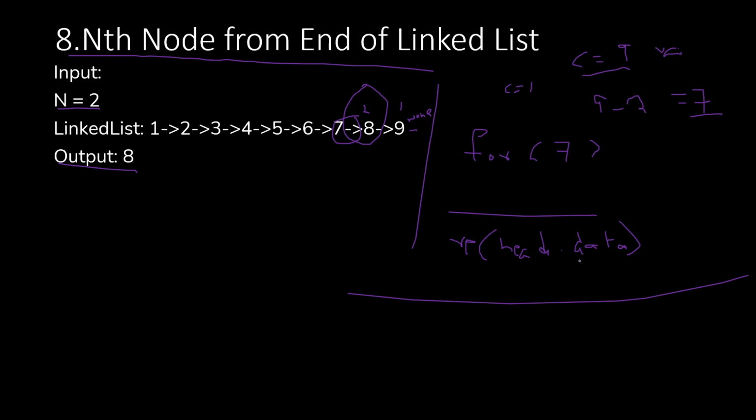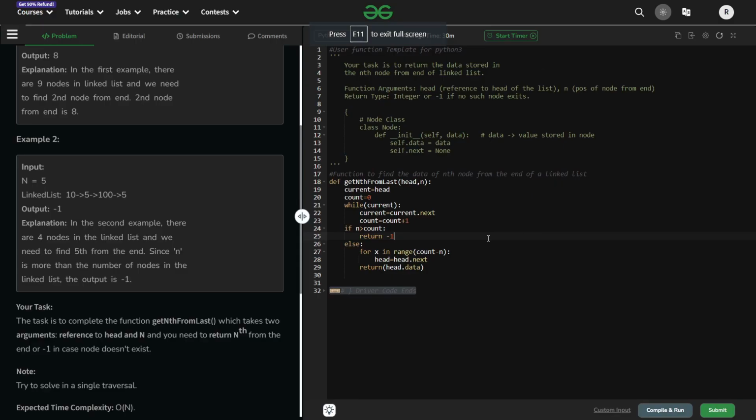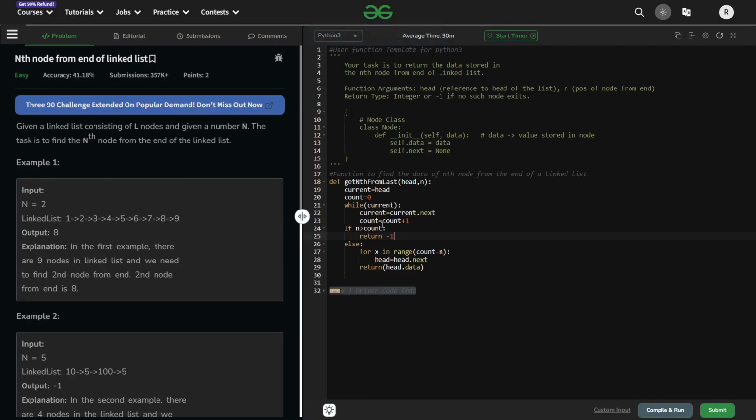So that is the approach to this question, and I hope you have understood the meaning of the question and how to approach it. If you still haven't understood, let's continue to our coding part, and I hope you will have a much better idea after seeing the code. Let's go to the coding section on GeeksforGeeks now.